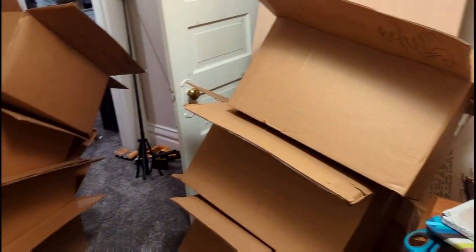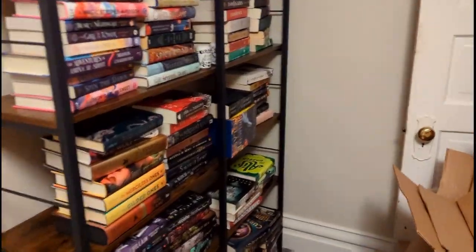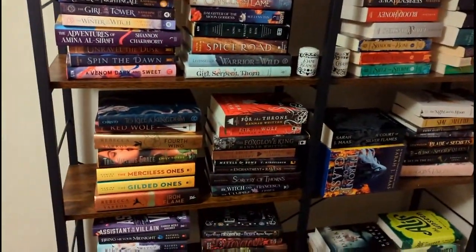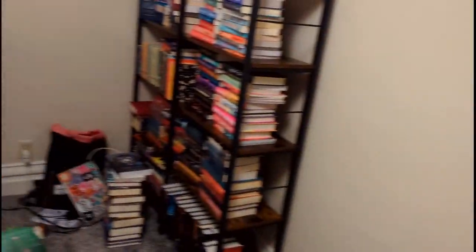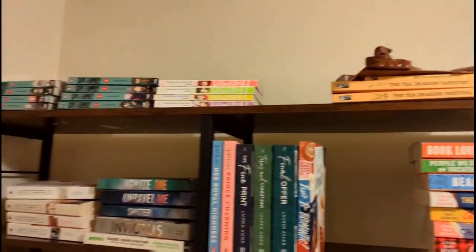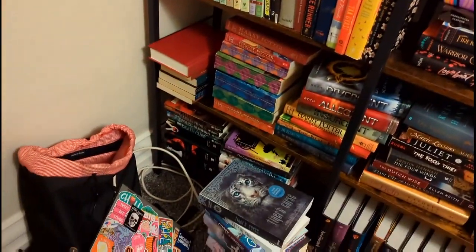All of the boxes of books have been unpacked. They are very loosely organized, with this close to the door being like my fantasy, my thriller, academia — just kind of all my favorites, mythology based, etc. And then this over here having historic, fairy tales, historical fiction, contemporary, romance, manga, other older series, international, classics, and some of the older series.